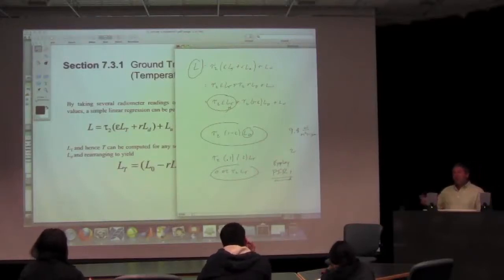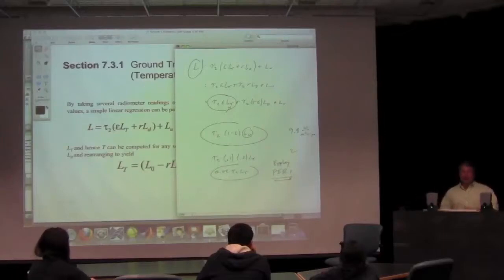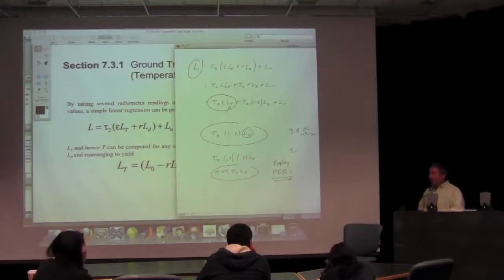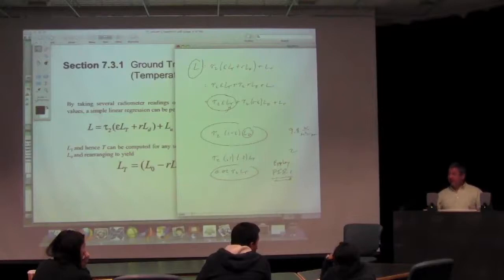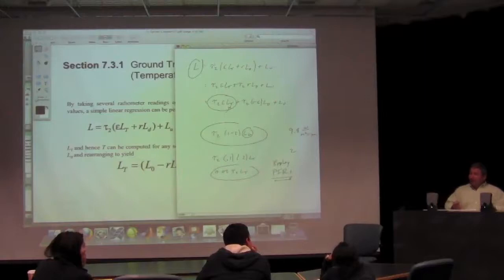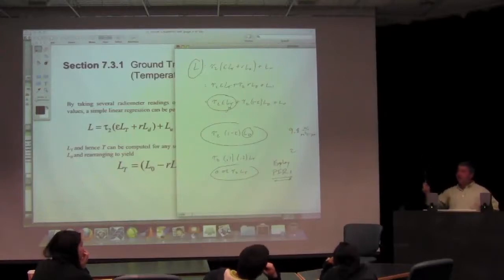So how else do you get the downwelling radiance? Or by next Thursday, how are you going to get the downwelling radiance? You could run something like MODTRAN. MODTRAN can give you a prediction of the downwelling radiance. MODTRAN needs inputs. MODTRAN needs to understand the atmosphere. So at your experiment site, if you can launch a radiosonde, a weather balloon, and record temperature, pressure, and water vapor content, those three things.